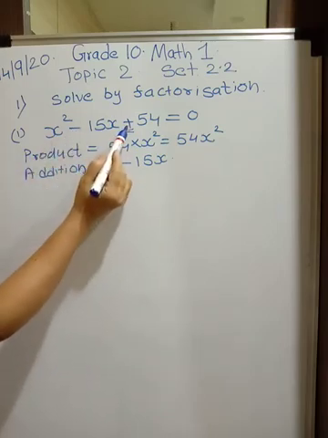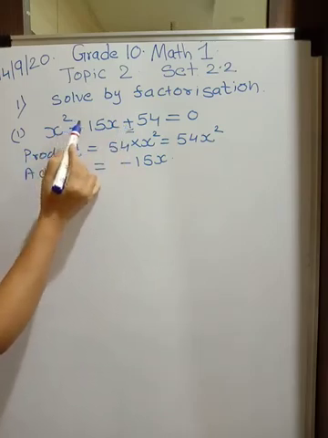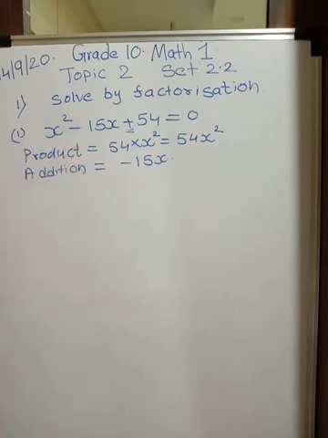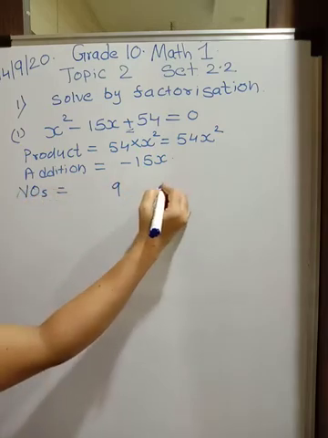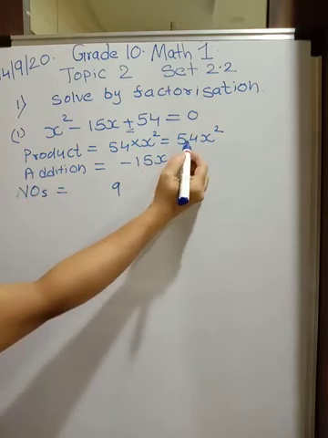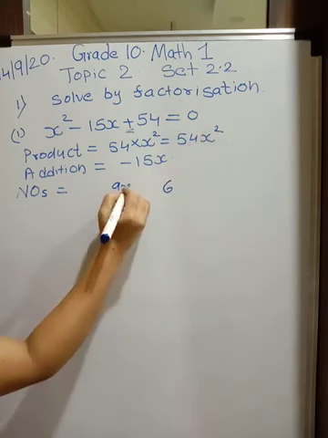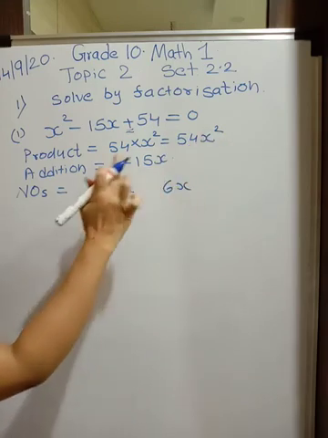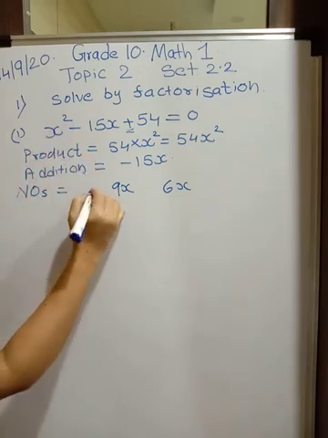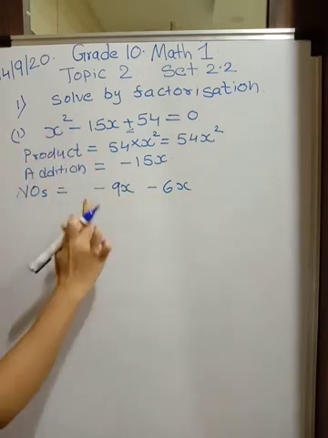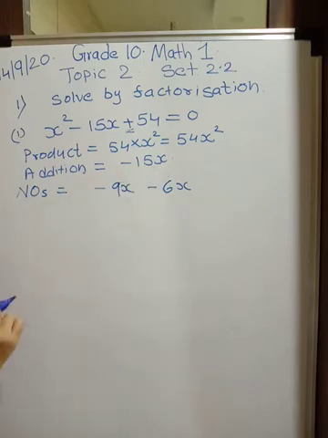Now, see, whenever here there is addition sign, both the numbers will have same sign which is over here. Now, everyone knows that numbers are easy. We know that 9 into 6 is 54, isn't it? So, let us find out the numbers. What are the numbers? First is 9 and 6. Now, product should be 54x square. So, this will be x, this will be x. Their addition should be minus 15. Now, both should have minus sign. See, minus and minus. You add up these two, we will have minus 15x as the answer.